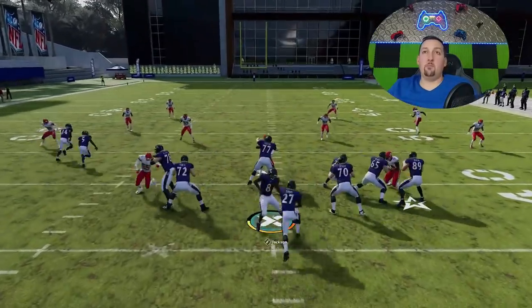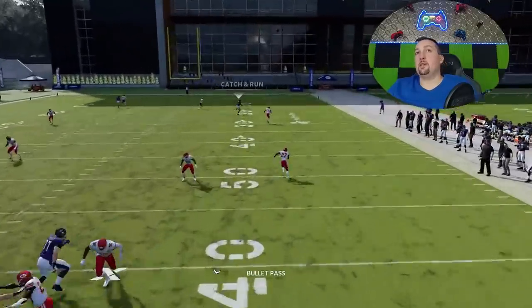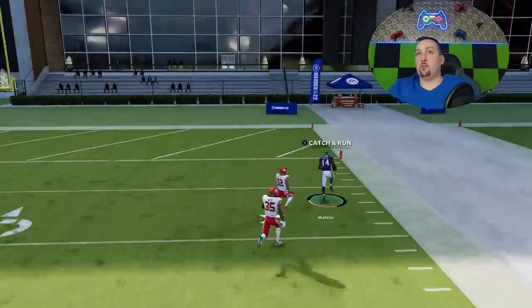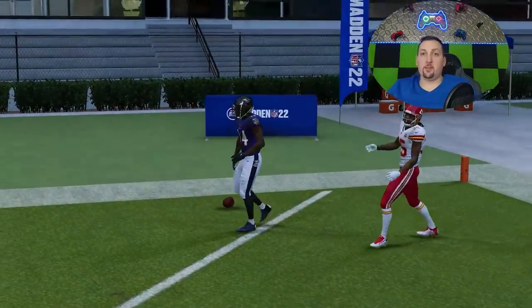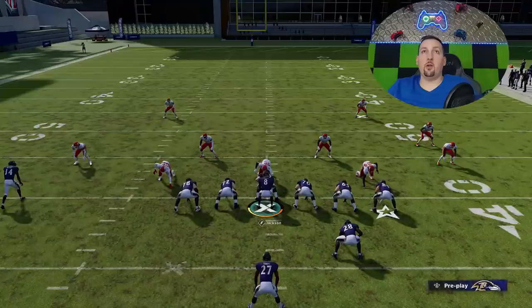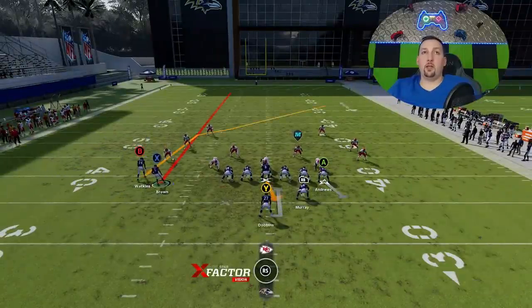And you're going to see how now the B route gets behind cover four, because for whatever reason, this safety here really reacts more to the streak than he does the crossing route in his area. And there's nothing pulling the cornerback back. So that's a very easy one play touchdown against cover four. But like I said, it's very different. This is the only time that we're targeting the B route.